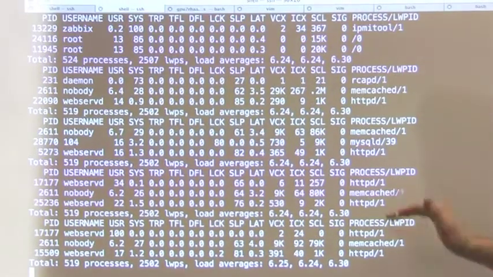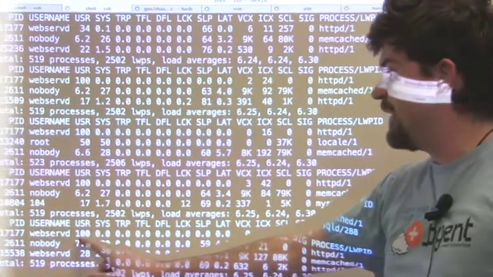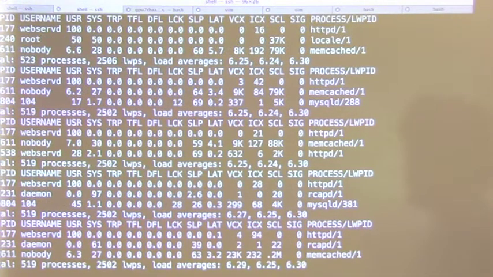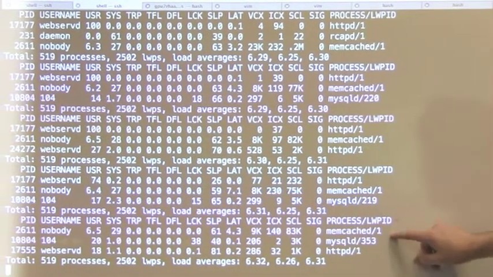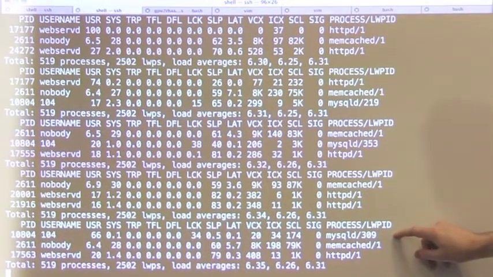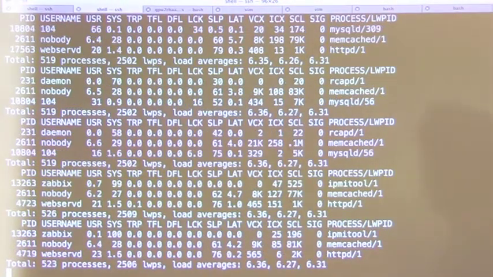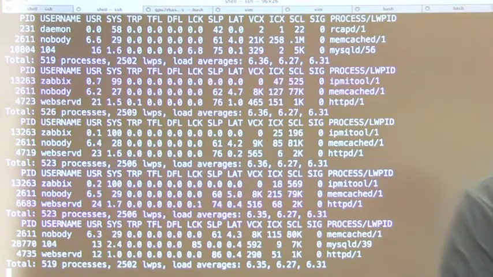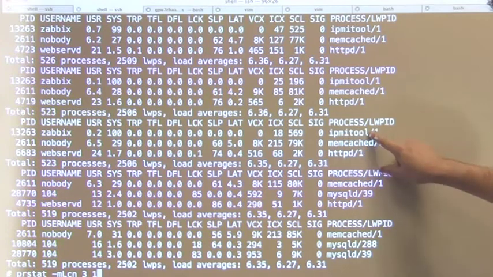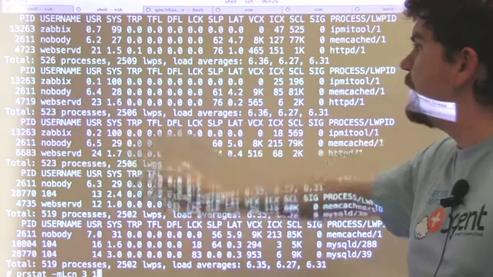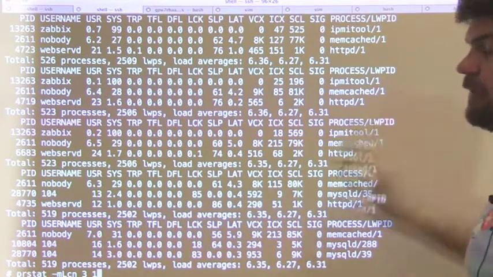If there is a thread that goes, so there's a thread, HTTPT was 100% in user time. That's not the problem we're looking for. That's something else, actually. So that sounds like that web server needs some tuning. I'm looking for a thread that's 100% in system time, and there's one right there. So I caught IPMI tool 100% in system time for that 1 second interval.